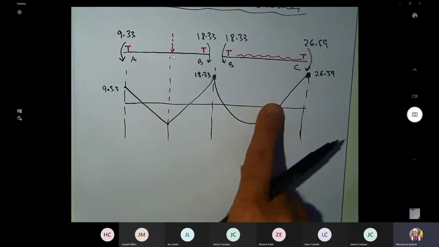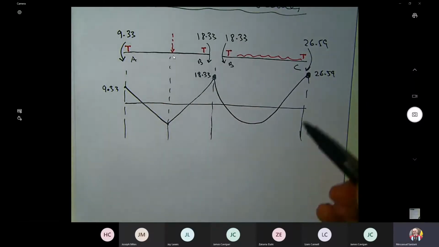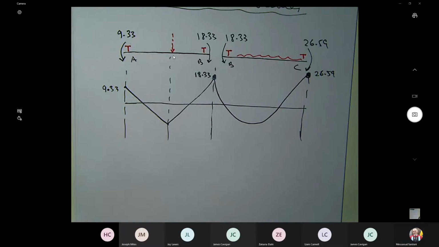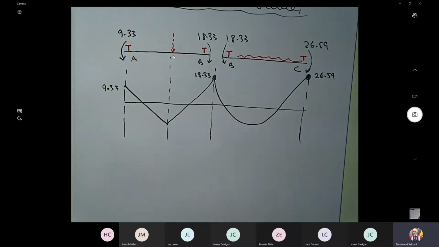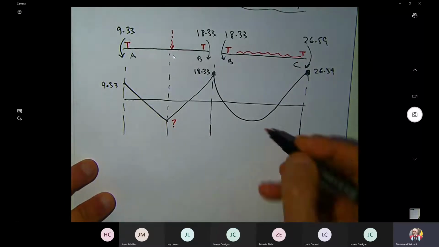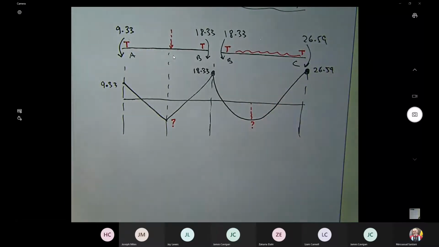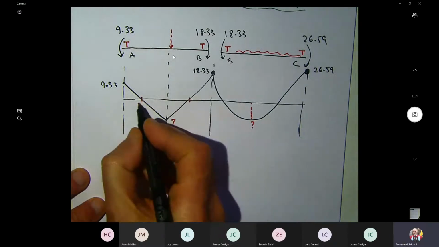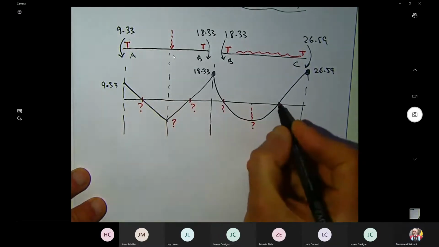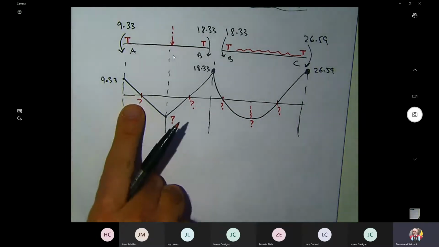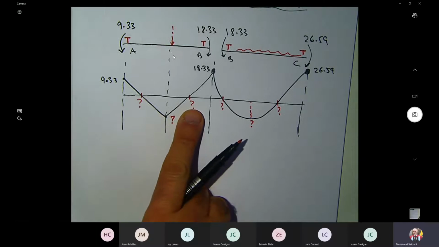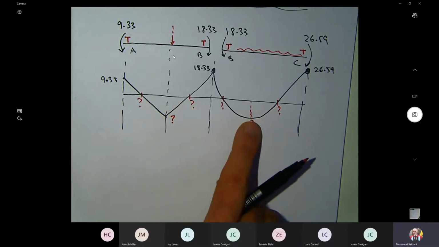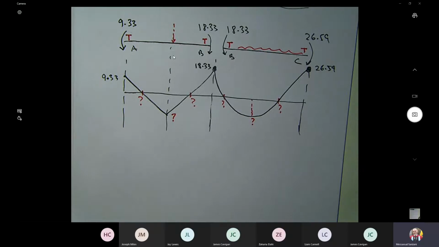If you don't follow the convention, your bending moment diagram would be all over the place. You could have this here, down there, or whatever. So please make sure you do follow the convention. And that's the bending moment diagram for this beam. What's left? Yeah, the intermediate values. We need to determine the maximum moments, and we need to determine the position of these points here. These points are what we call the points of contraflexion, and these are the points of maximum moment.